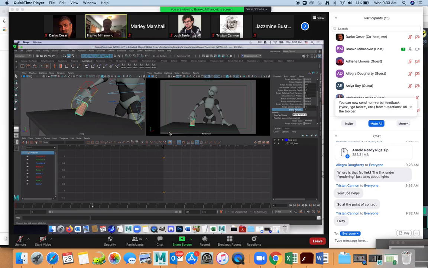So by keying this on and off, you're telling the can to follow the finger or not. Okay, so now go to frame 1, and then go to blend parent and type in 0, press enter, you see the can went back on the table. So I do need to key this. So I click on blend parent, right mouse click and key selected. So now this can will not be following the hand at all anymore.